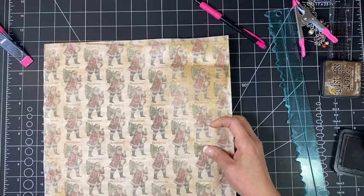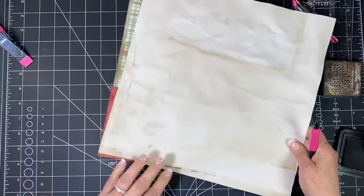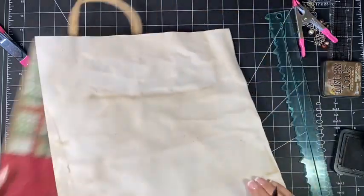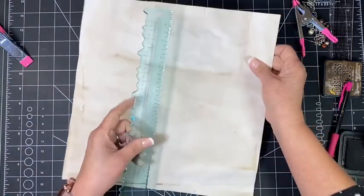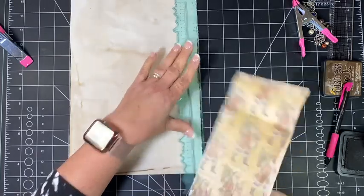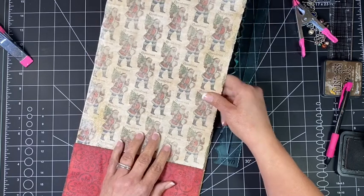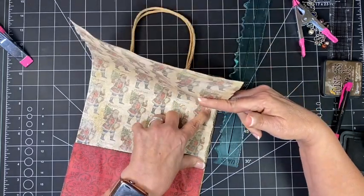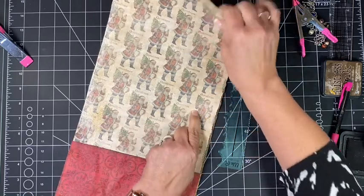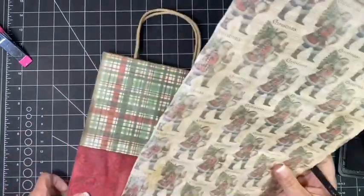So that is going to be, we're going to turn over on this side. You could measure these and then you would know, but to me, this is just as easy to do as it is to measure it. All right, and then let's see, how far up do we want the Santa? I'm going to try not to cut off Santa's head. Let me get him right here. What if I go right here? If I go here, that might be good enough. Let's try that, see how it looks.